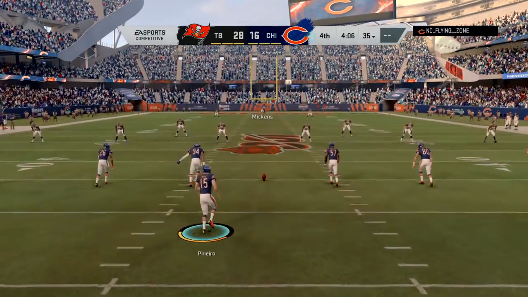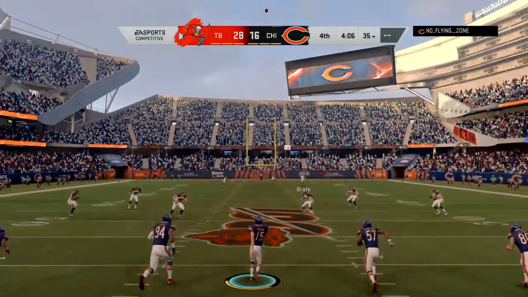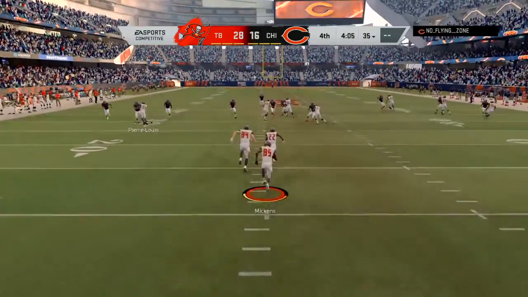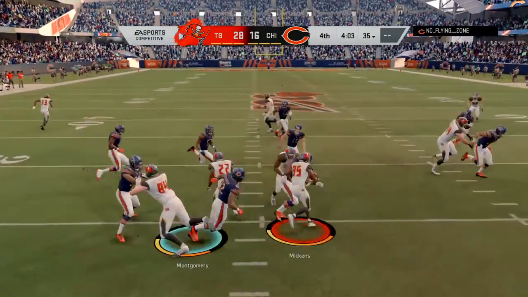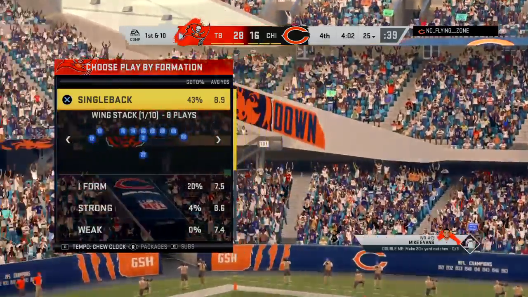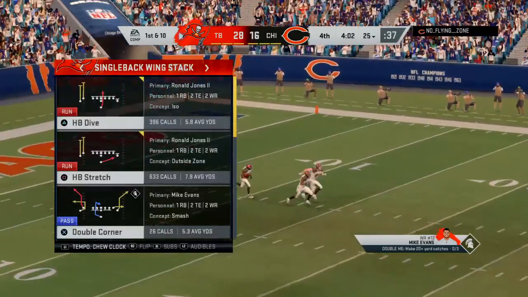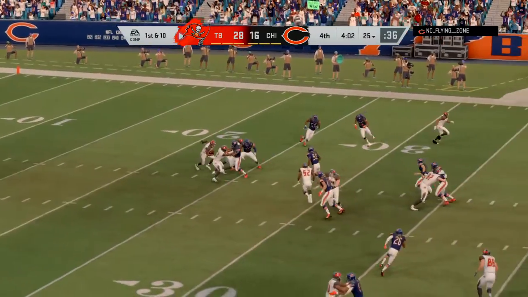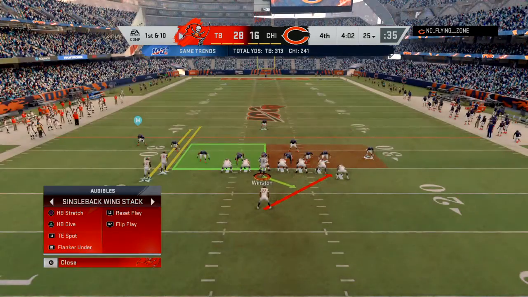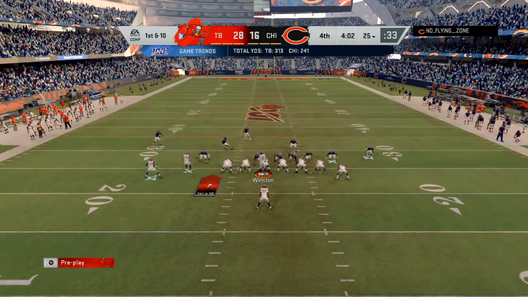Now after the touchdown, here's Pinheiro to kick it off. This is taken at his 4. And not a bad return here. He gets it out to the 25-yard line. The Bucs offense set to begin their next possession.